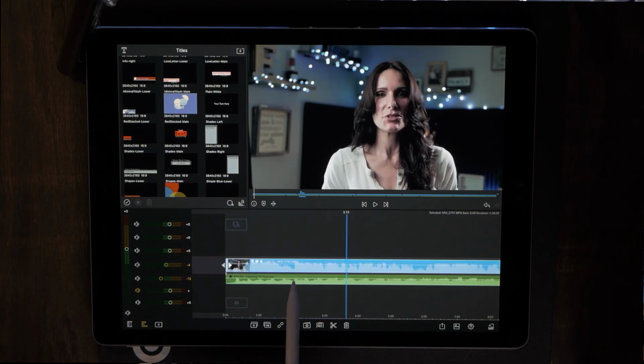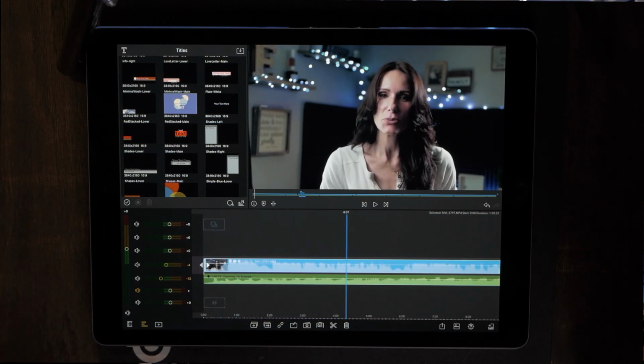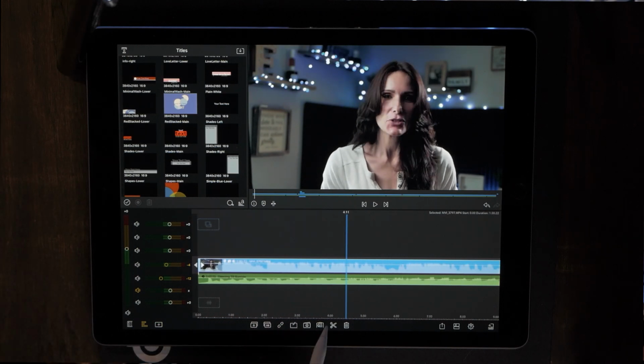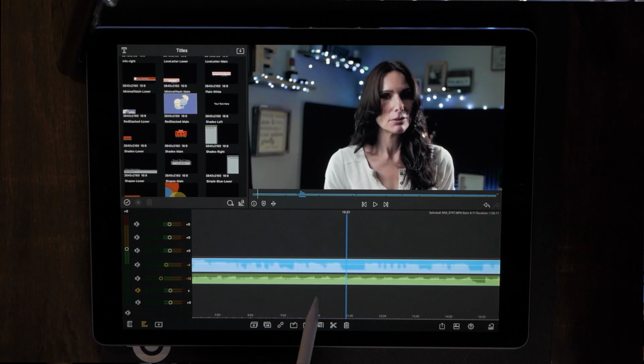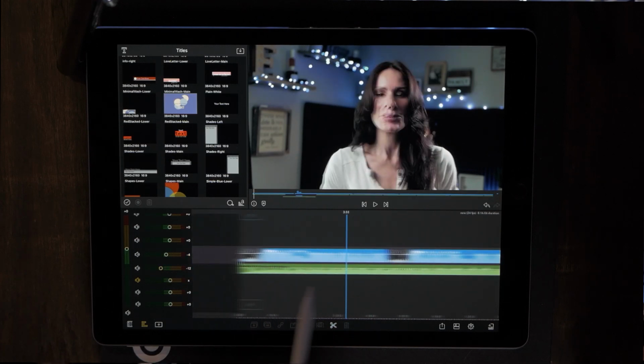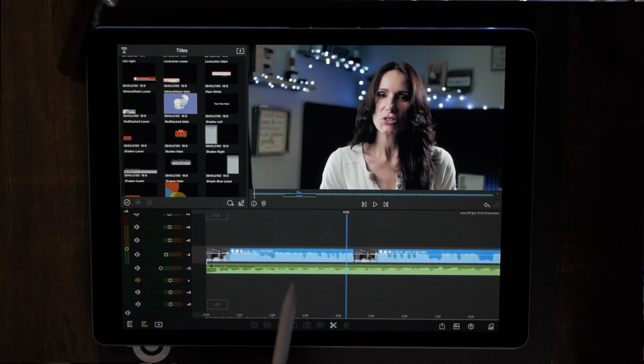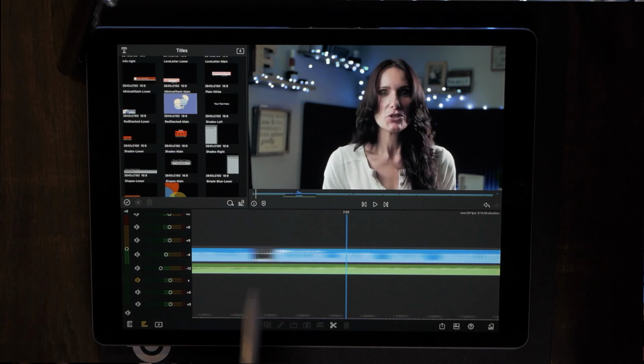You'll notice that there are little white bars that are connecting from your video to the music. That means that these things are basically clipped together. So if you delete out a portion of video, it will also delete out that portion of the music as well, because they're clipped together.